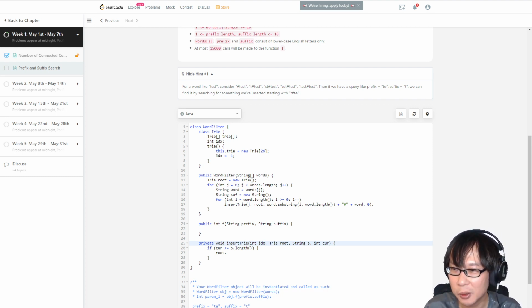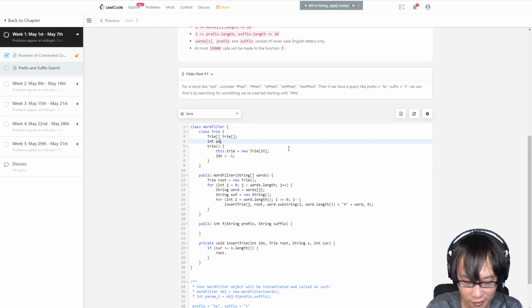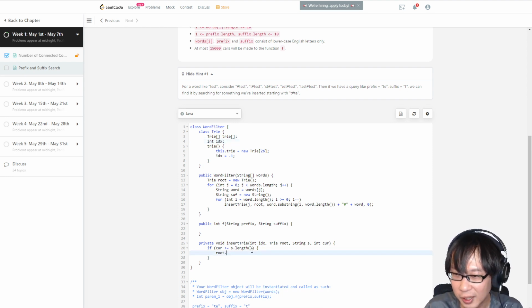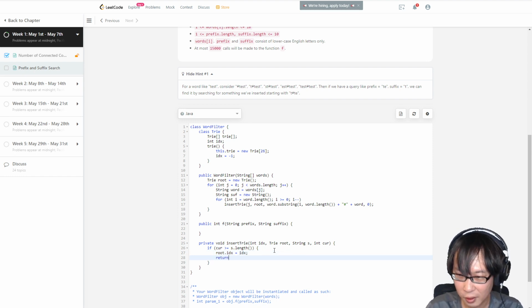How about let's do this like position. Anyway, they are already indexed. So root dot index equals index. That's what we are doing, right? So then we can return. Is that right?